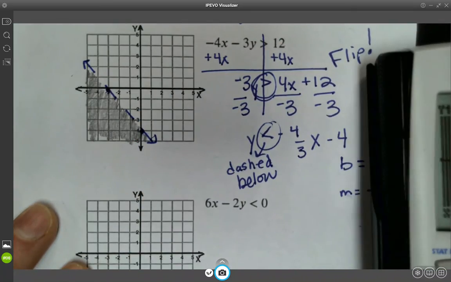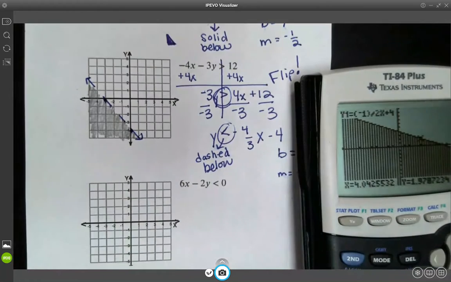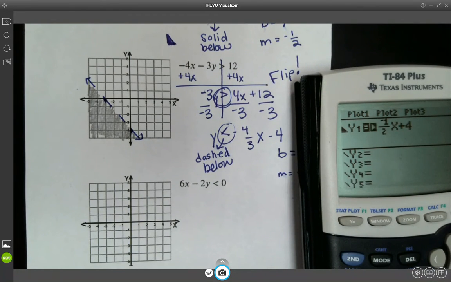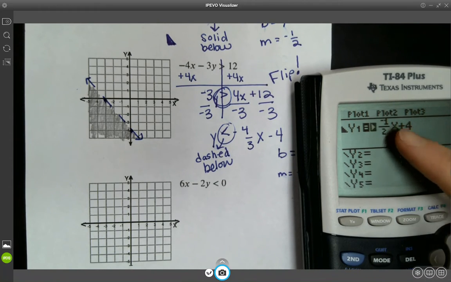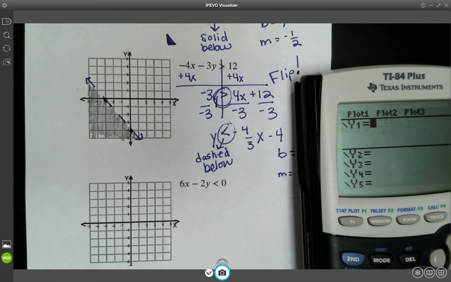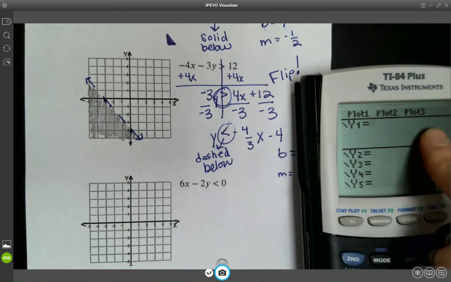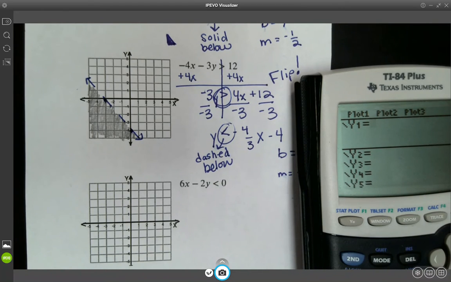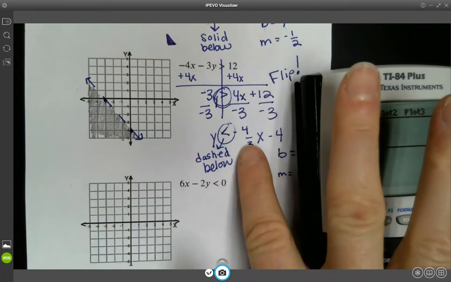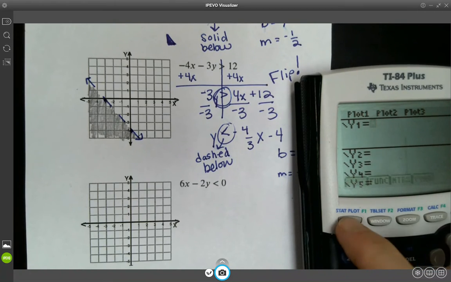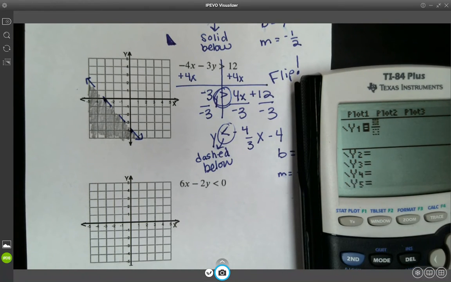Let's graph it too in the calculator. Wait a second to finish that. All right, now go back to your calculator. When you're on y equals, push clear, and it'll get rid of everything on that y1 equals. Now let's put this in. The fraction can be put in with alpha y equals. We're going to do -4 over 3.